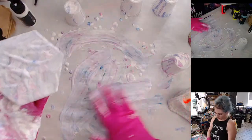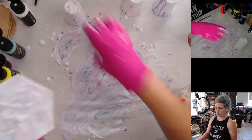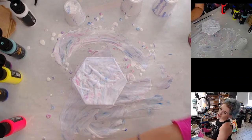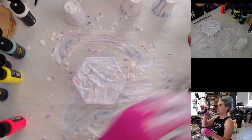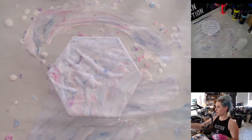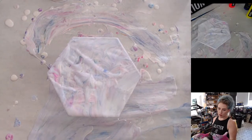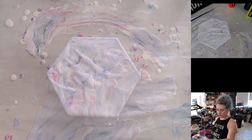So far, I have to say that I do not have the best luck with acrylic pouring, so it wasn't going to be hard for these paints to be impressive to me. Basically, if I have anything that I don't want to scrape off, then it's a win in my book.